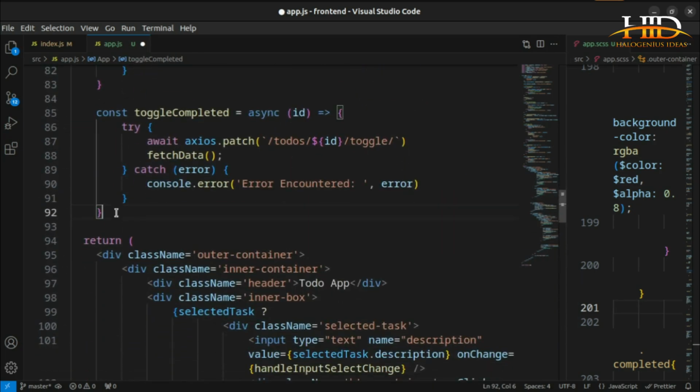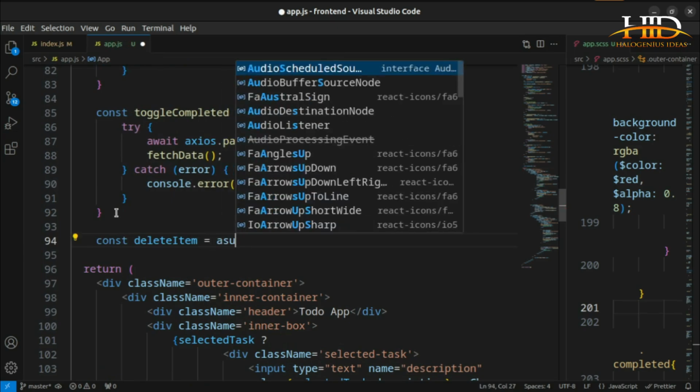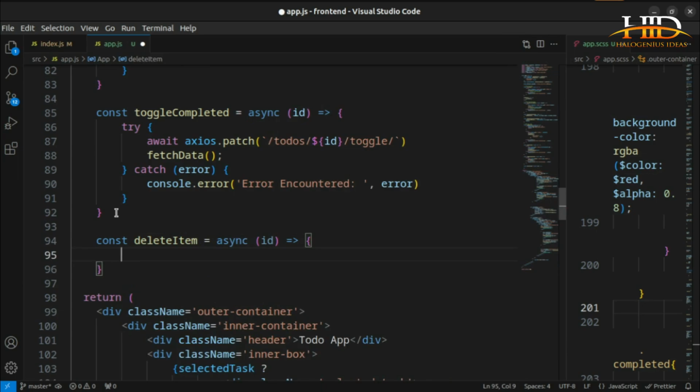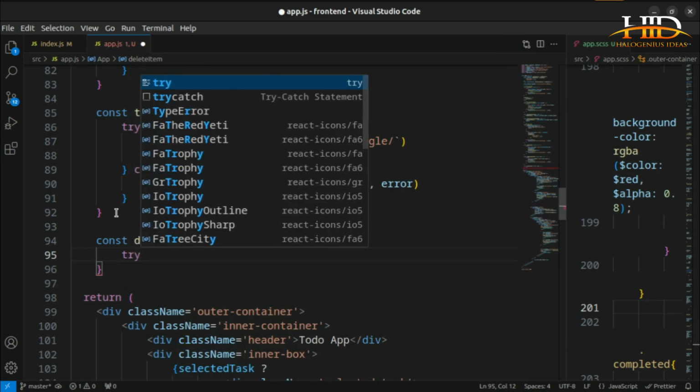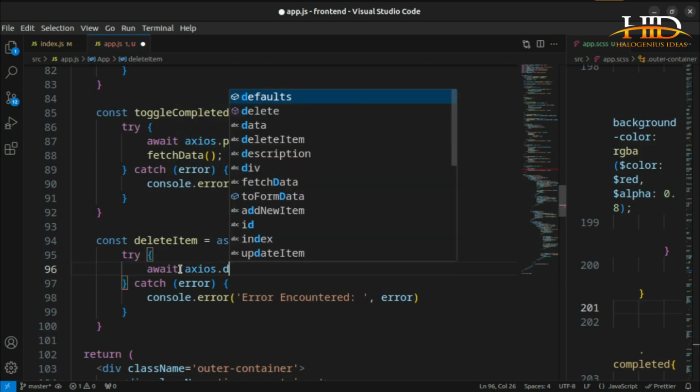So that will be const delete item. So this is going to also be equal to an asynchronous function that will be taking id, and is going to be an asynchronous arrow function. Then don't forget my try catch. So this try catch, I'm going to just copy this one. Then for the try, what I want to do is to await axios.delete.